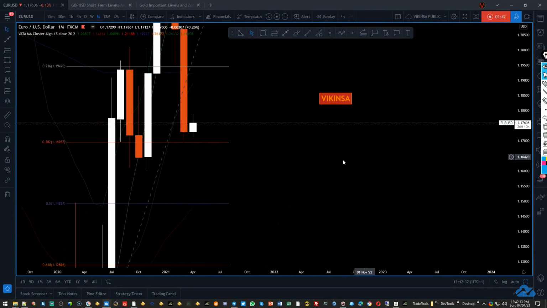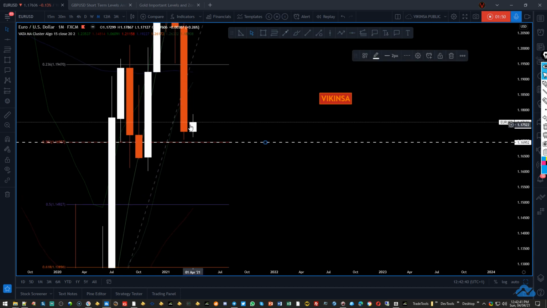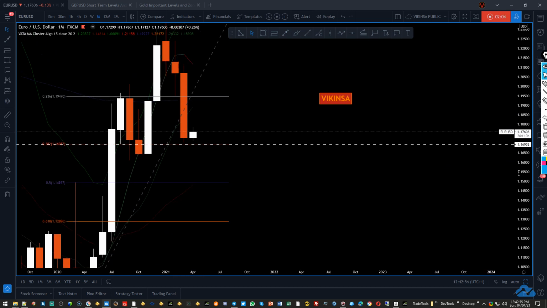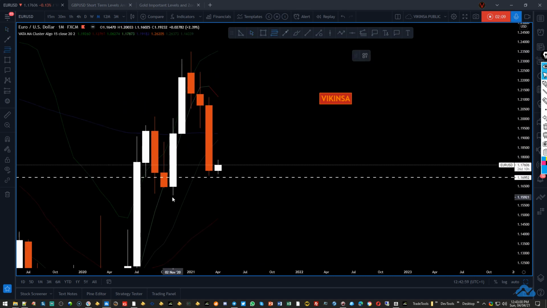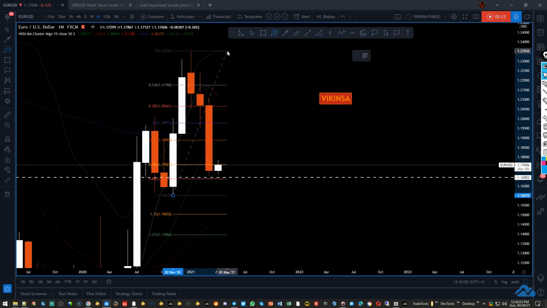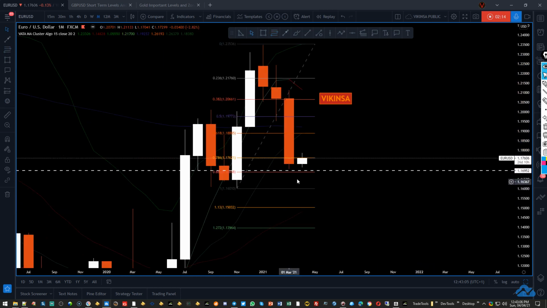Now, as you can see, this level is still valid and it is still available for us. So first of all, the market is expected to come here at some point in time. Whenever the market comes here, there is expected to be an upward movement. Whatever we see here may very well be a bull trap, so you have to be careful with that. Another thing we can do is draw a fib on this level and see what the market is expected to do. There is a very good level right here, and that also gives us a very good zone.